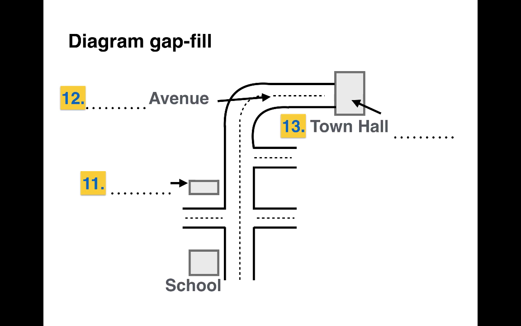Let's listen now. I'm going to read the transcript and you'll hear the answers — put them in the gaps. In this case you can only use one word in each gap. The school is located in the centre of town, not far from the shopping area and several prominent buildings. If you leave the school building and walk along the main high street, you'll see the cinema on the left just after the crossroads. Further along the high street, the road bends to the right just after Woods Lane and becomes East Avenue. And Town Hall Square is the large open area at the end of this street. That's the end of the transcript.